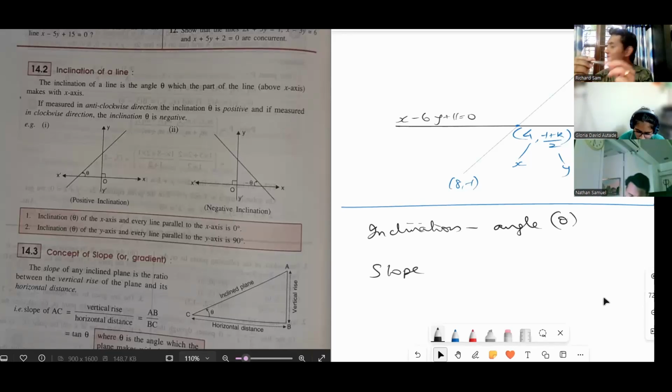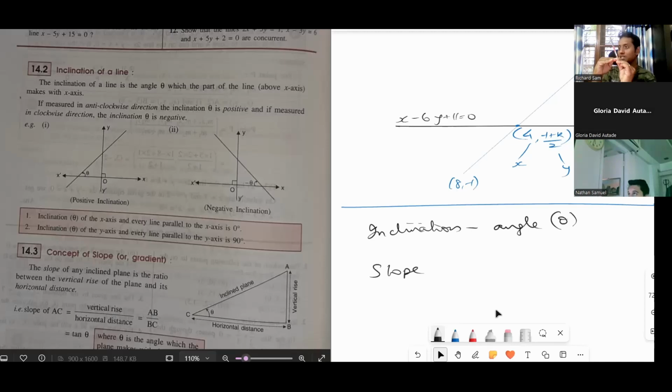Okay, I was explaining the concept of inclination and slope. I'll say that again. Inclination is the angle of a line. 0 degrees, 45, 90, 180 and so on. Slope is a ratio between two lines, which I will tell you afterwards, but for now, if the angle theta is 0, the slope is also 0. If theta is 45 degrees, the slope is 1. So slope is between 0 and 1 over here. Now anything above 45 degrees, the slope becomes more than 1. And if the angle is 90 degrees like this, the slope is infinity.